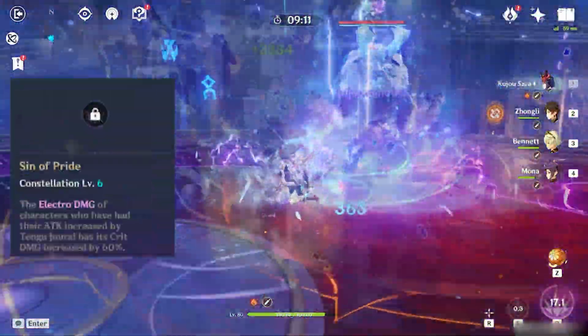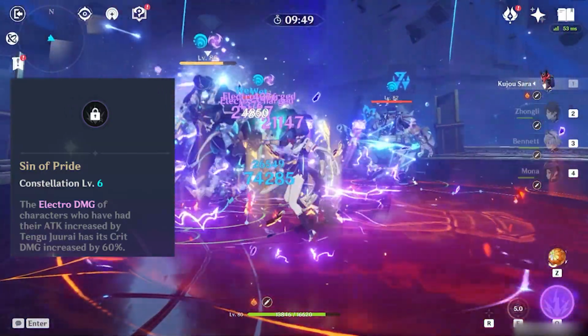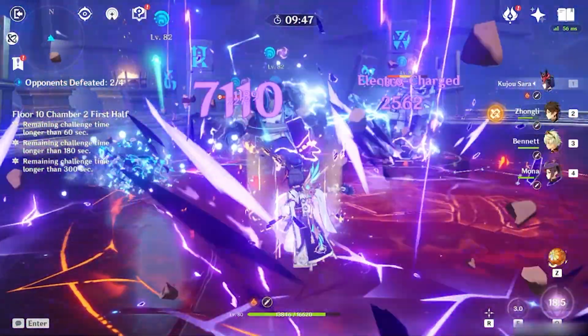And also her burst damaging capability is pretty insane, dealing this type of damage as a 4-star, and her 6th constellation makes her one of the best electro support for electro main characters, making Sara one of the best support for King.